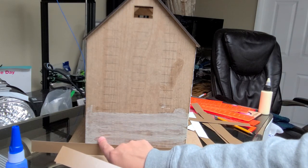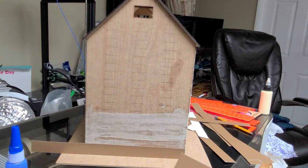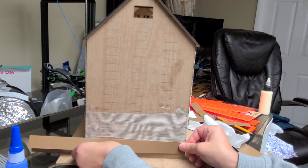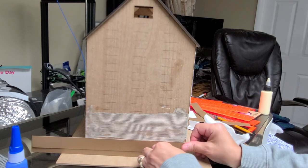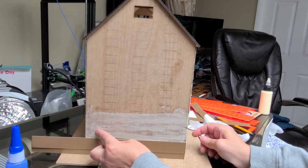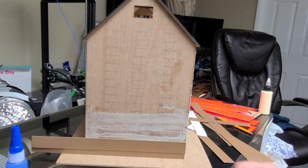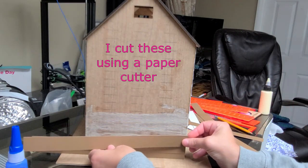Now, if you can't see your line, go ahead and just go straight across there, like that, so you can see it. And then you want to line that up right even with that line. Again, I'm using 1-inch siding.